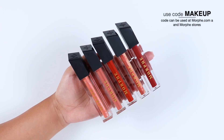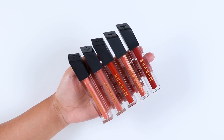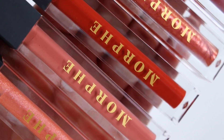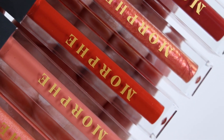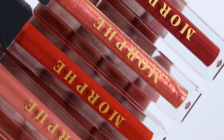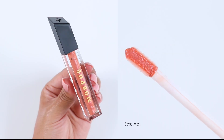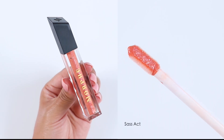This is a limited edition set that retails for $35 for five lip glosses — these are full-size glosses. They're high shine and non-sticky, which I really like because I personally can't stand sticky glosses. In the set you will get two glitter and three creams. I feel this set came out at the perfect time since the shades are perfect for fall and winter.